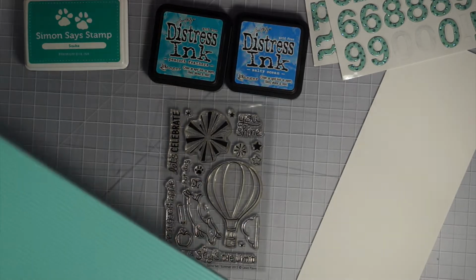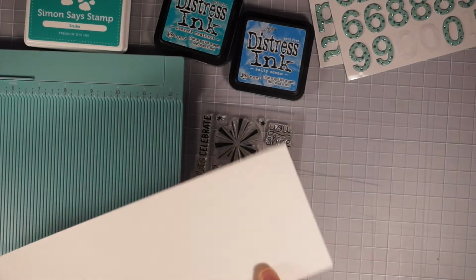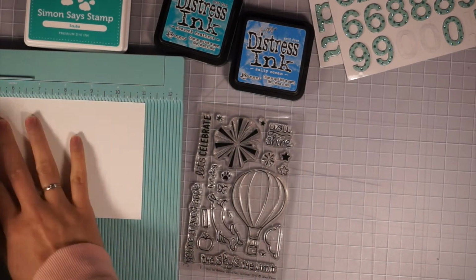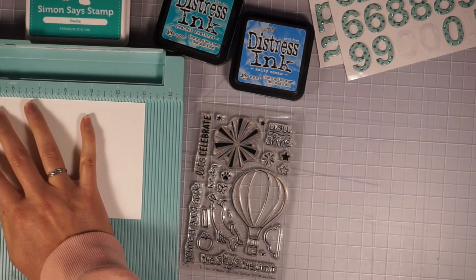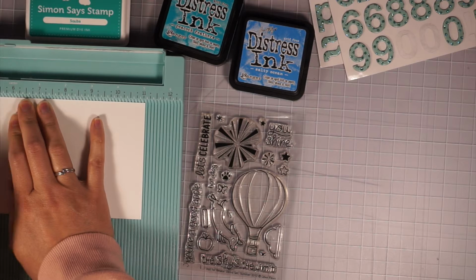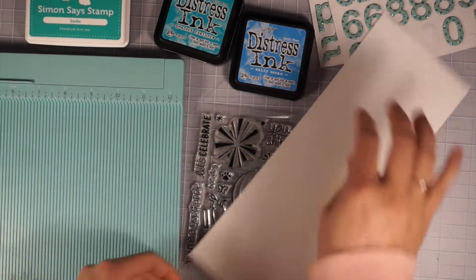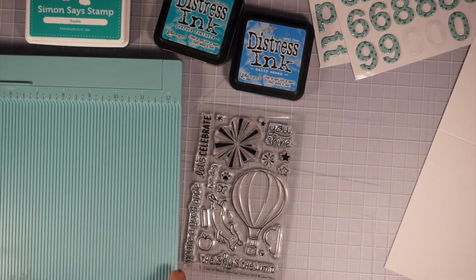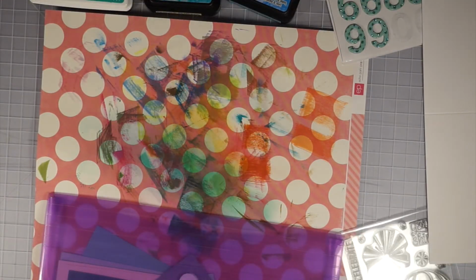We do need to score it so that we know how much to ink. I'm thinking, should we pop a layer up so we have a white edge? I think we shall. We'll score that at 5.5. Just using a scoring board here. I think I will pop it up on another piece of white so that it looks crisp around the edges. I do have a wide paper here I can use. Okay, that looks nice and even.